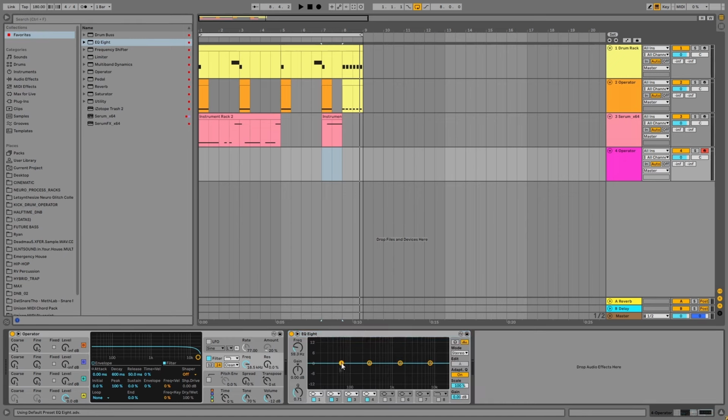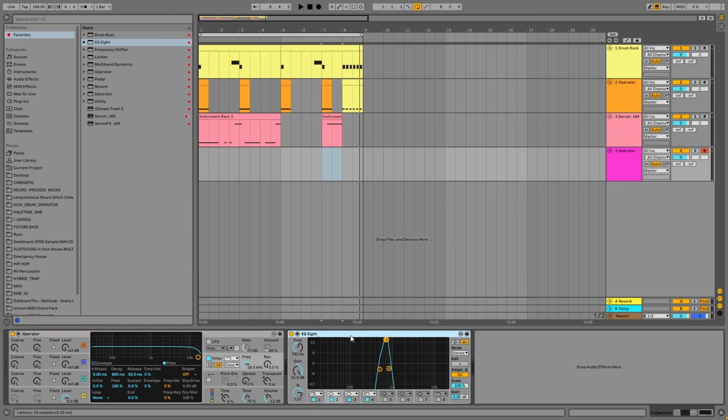and just, you know, make a huge peak around whatever frequency you want to use. So something like that. And this is important because, you know, you cannot do this inside neither operator nor Serum or other synths, we don't really have these very heavy resonant filters in any of the synths.